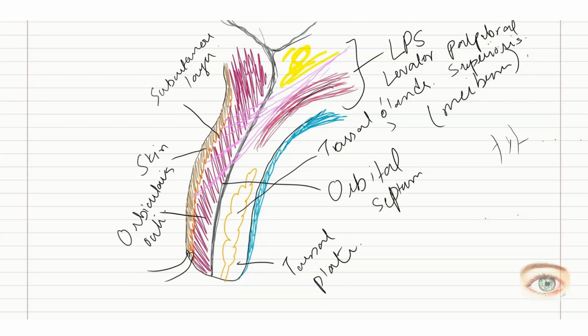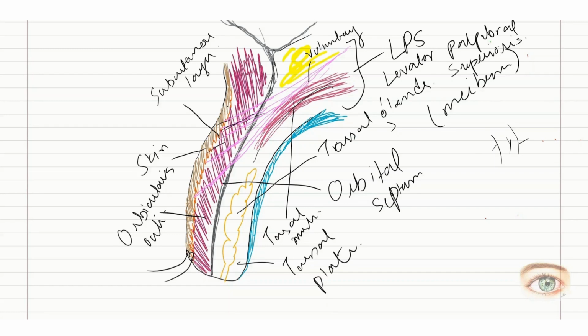Now, again, sorry for my pronunciation if I'm making a mistake. Now, in the LPS muscle, we have two subdivisions. One division is the tarsal muscle, which attaches to the tarsal plate, and the second one is the voluntary muscle, which will pierce the orbital septum, and its fibers will attach to the interior surface and to the skin.